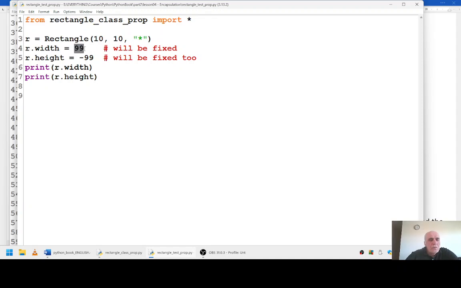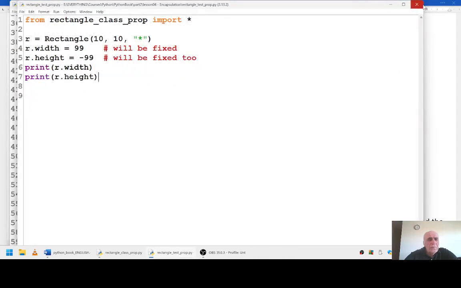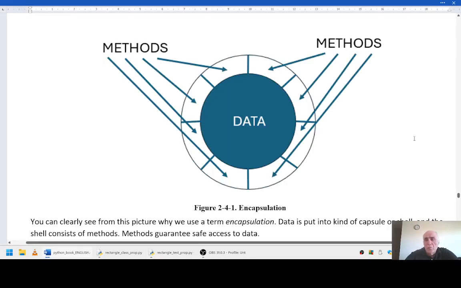The values are supposed to be validated, and when I print them in lines 6 and 7, they are supposed to be still in safe limits. Let's run it, and yes, you see it is not 99, it's 60. It's a safe maximum, and it's not minus 99, it's 3. It's a safe minimum.